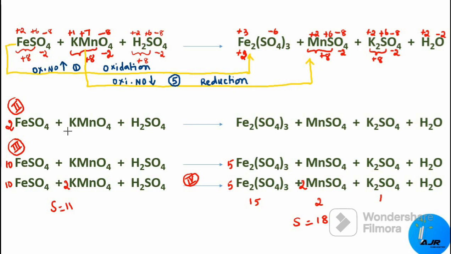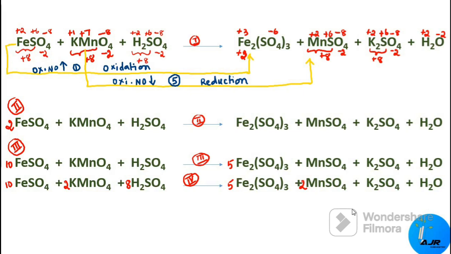So we are supposed to balance this 18. Over here we are having only 11. So here we are having 10. So instead of putting 1 here, you can have 8. If you are putting 8 here, this side sulfur will become 18. Okay. So let me put 8. When you are putting 8 here, automatically 10 sulfur, 8 sulfur. So totally this sulfur will become 18. Okay. So now it is balanced on both the sides. Here also sulfur 18, here also sulfur 18. So we have balanced everything.